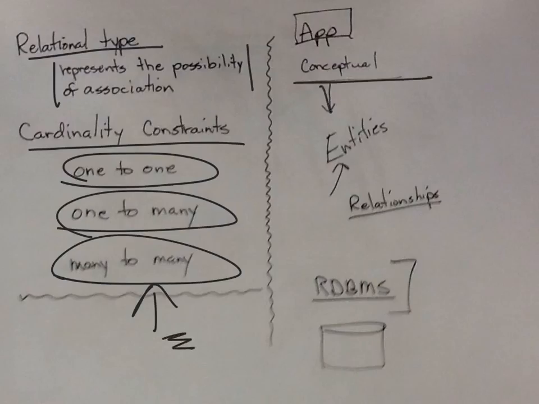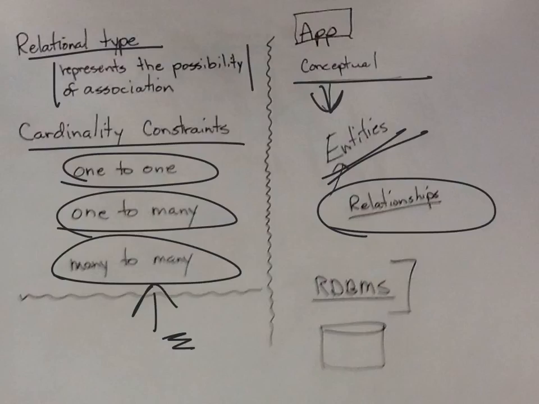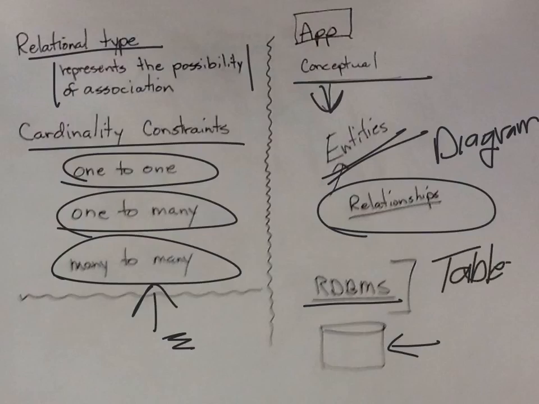So we go from a conceptual view, we develop the entities, we develop the relationships, and now we're learning that we can do that using a diagram. You know that now, we didn't know it back then. Then eventually a relational database management system can actually store the information. We can move from the relationships to actually making tables and using this to put the data here. And that's it for this week.